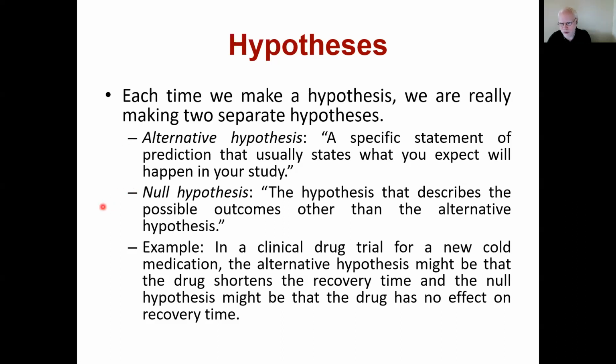The null hypothesis describes the possible outcomes other than the alternative hypothesis. Oftentimes, but not always, it's to say nothing will happen. So for example, in our interest rate and consumer spending, if the alternative hypothesis is as interest rates go down, consumer spending goes up, the null hypothesis would be that there's no relationship between them. So as interest rates go down, there's no effect on consumer spending.